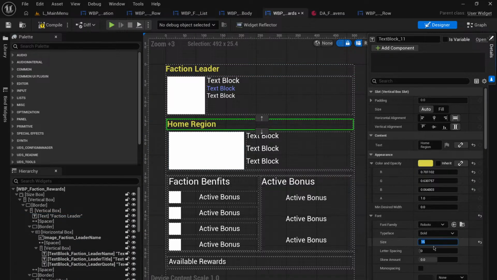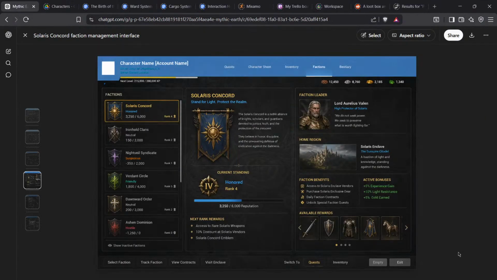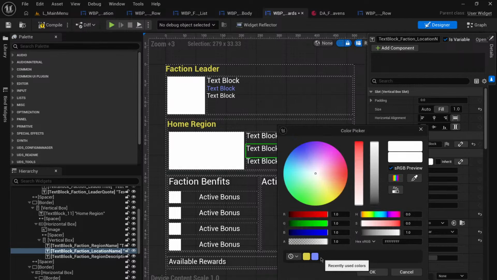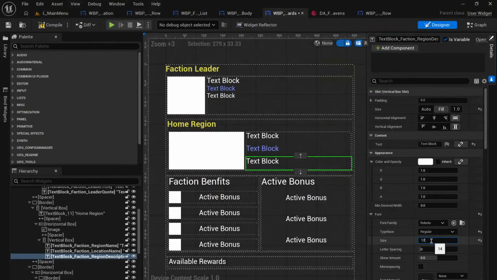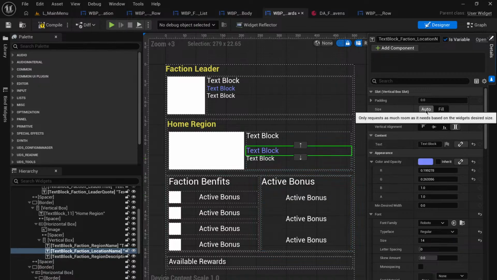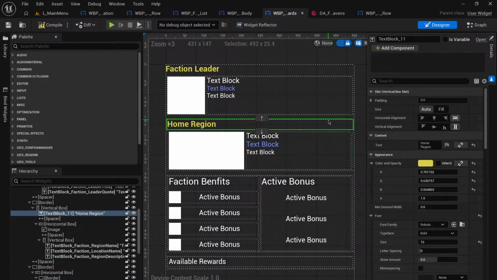And with that 16. And 14. That's white. This is the blue, and then that is way smaller. Right. Like that.